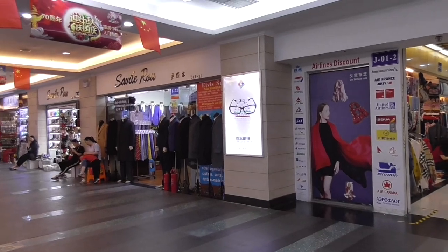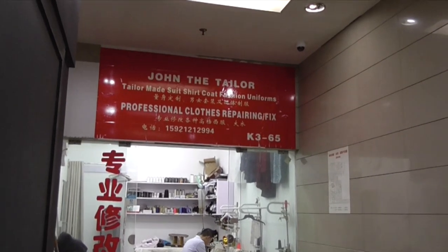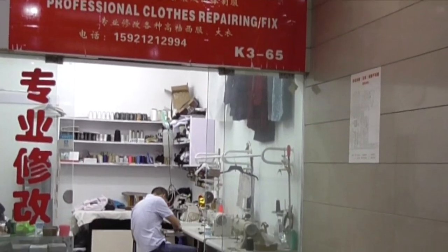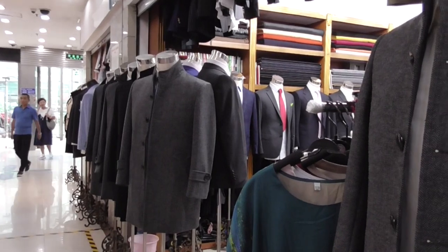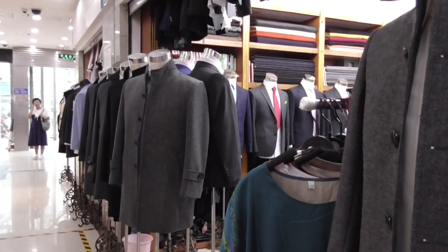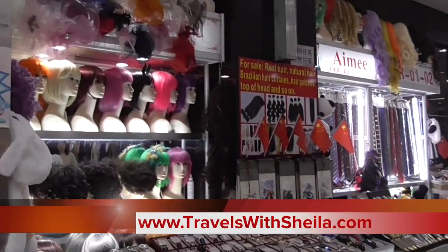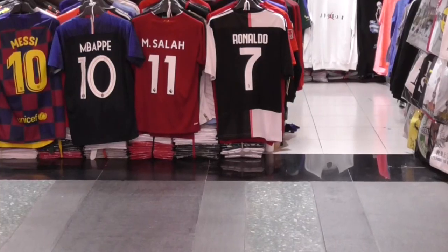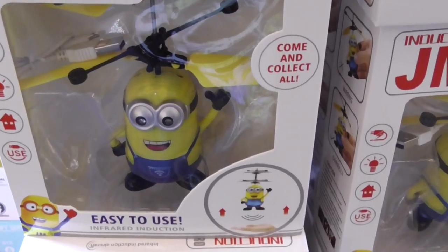It's a huge place. They'll make up a suit for you too if you want. Many times in China or Thailand we bring blue jeans or things to be hemmed — that costs less than a dollar instead of the ten dollars they want at home. Too bad I sit in front of a computer all day! There are hundreds and hundreds of stores selling everything. This is a place to buy a pink wig if you want. There's even a KFC if you get hungry while shopping — my little minion! I love the minions.